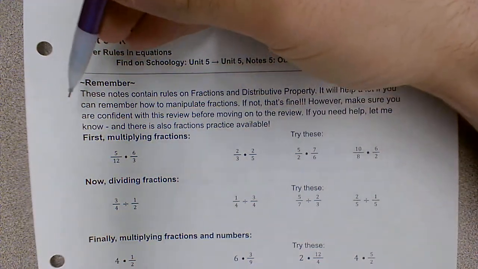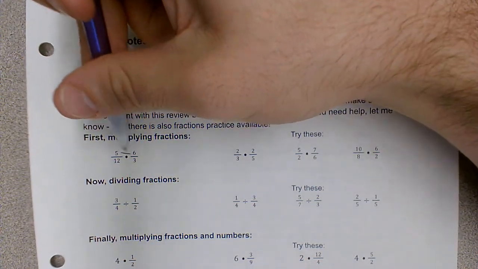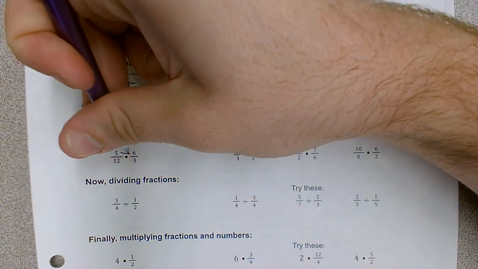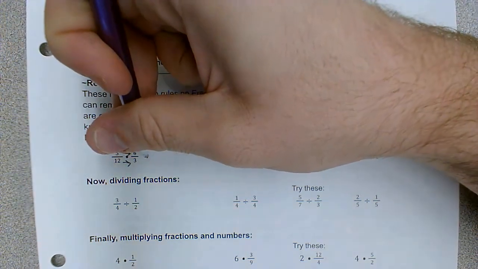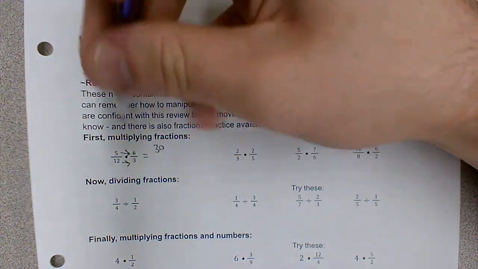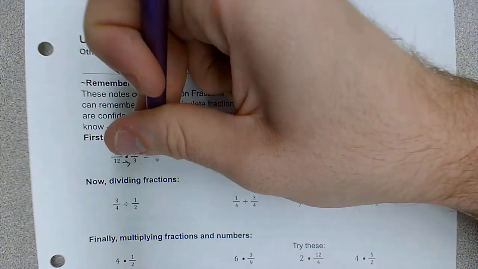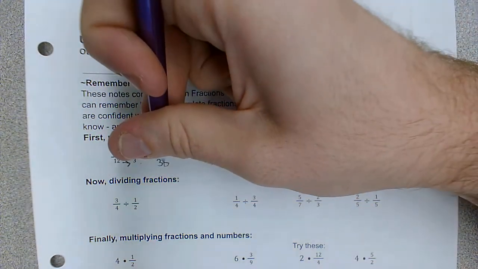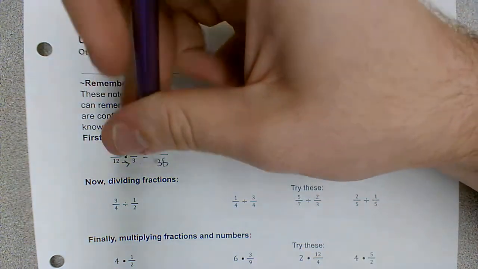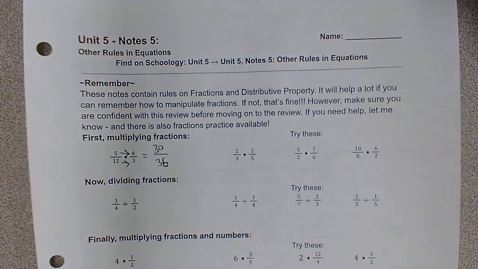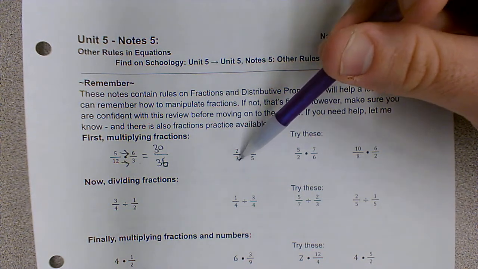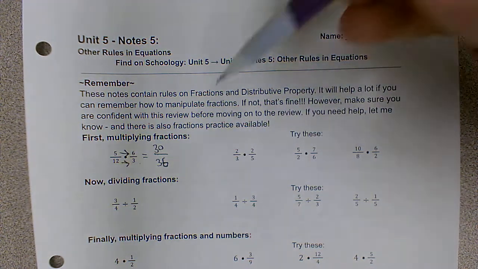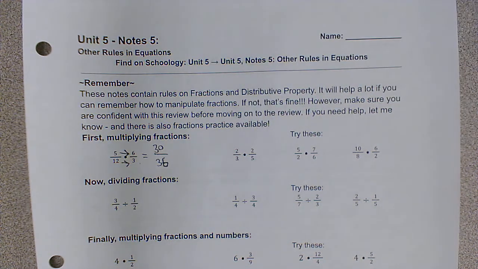To multiply fractions, literally all I do is multiply the top together, and then I multiply the bottom together. So, I'm going to multiply 5 times 6. That will give me 30. And on the bottom, I'm going to do 12 times 3. That gives me 36. When I multiply 5 over 12 times 6 over 3, I end up with 30 over 36. Okay, I want you to pause and see if you can do that exact same process to these other 3 fractions. Multiply the top and multiply the bottom. Once you unpause, you'll see my answers and see if you're right.